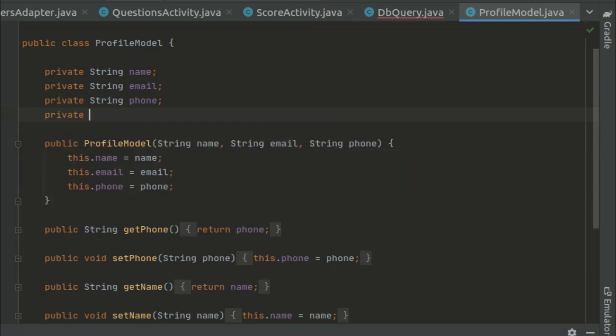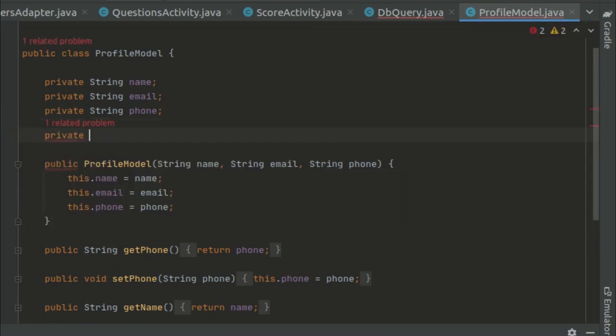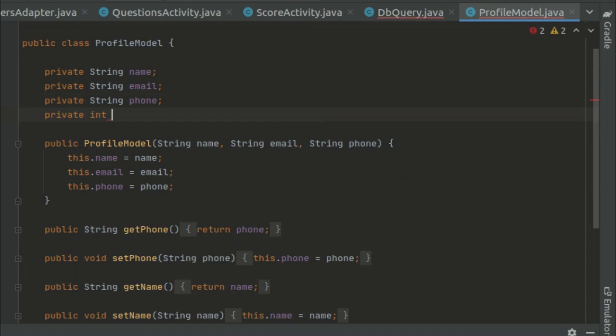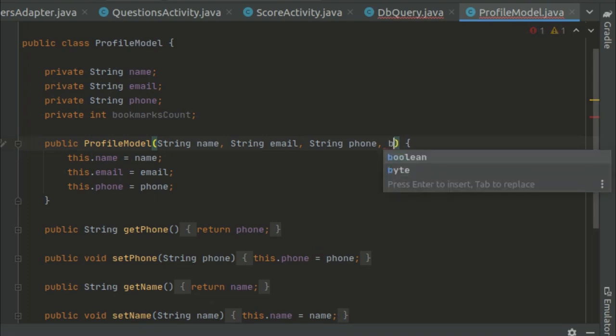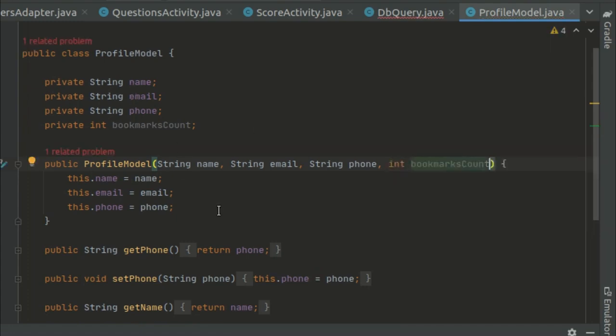Here we will set one more variable, private int bookmark count. Then we will pass it here also, let's pass it, int bookmark count.